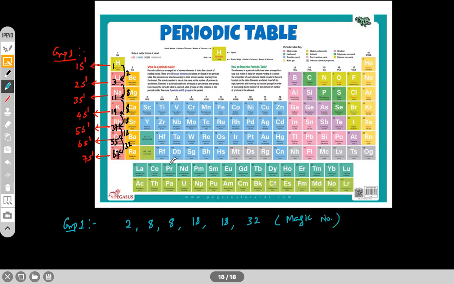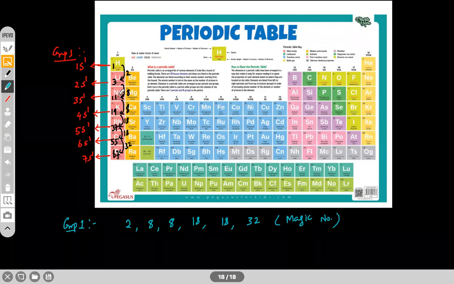Usually what happens, for the elements which are on the top, we know the atomic number, but for the lower elements we don't memorize the atomic number, because we don't use it very frequently. So if you know these numbers, you can find out the atomic number of any element in the bottom, right? Just suppose you know hydrogen, you don't know potassium, for example. Hydrogen we know is 1, you add 2 to this, 3, that is lithium, add 8, 11, then add 8 again, 19, potassium, then rubidium, cesium, francium. Like this we can find out, right? So for group 1, the magic number is this.